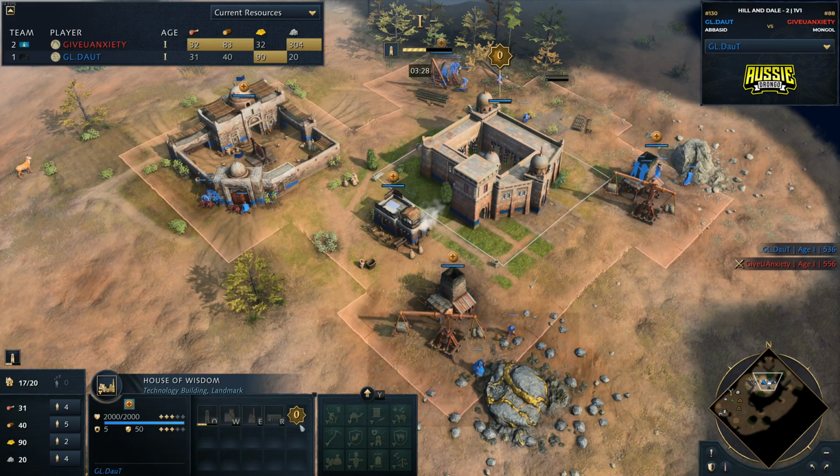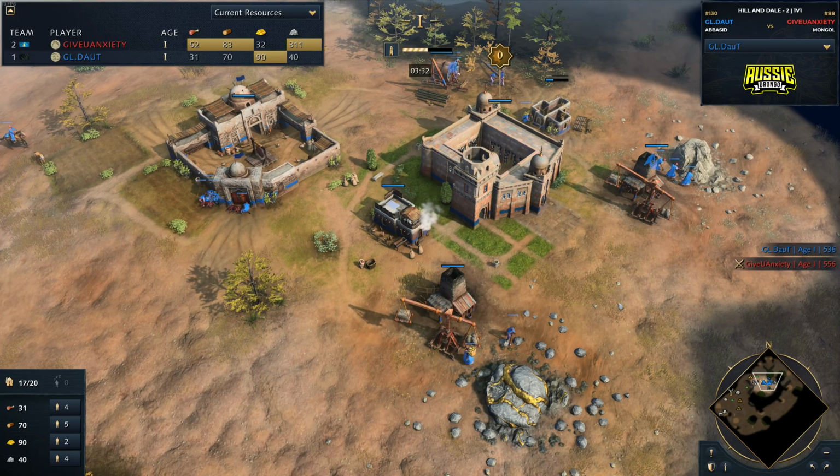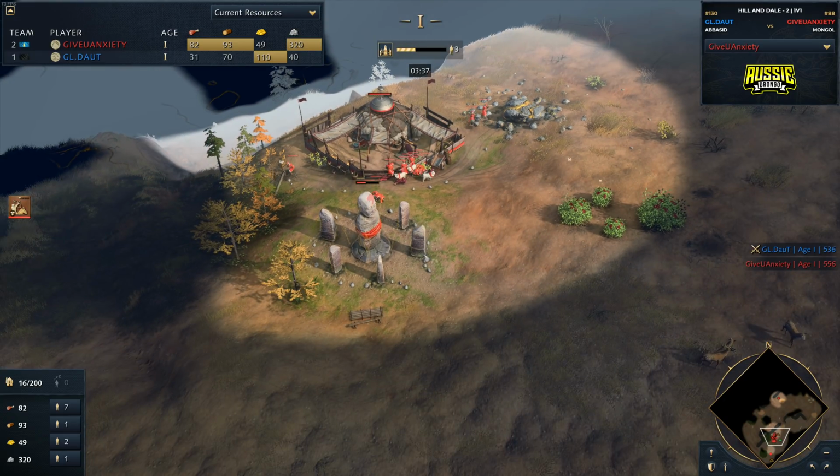And so that is why we don't see players going for it. But we do sometimes see players go up to the Imperial Age with it. So we'll tune back in with DauT when he gets a little bit closer to aging up. We'll look back at Give You Anxiety.